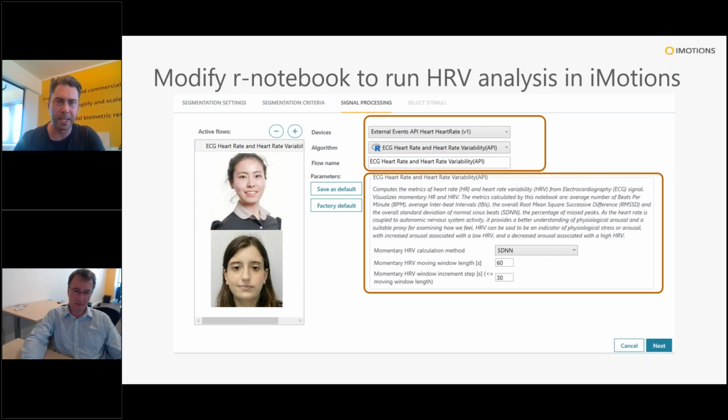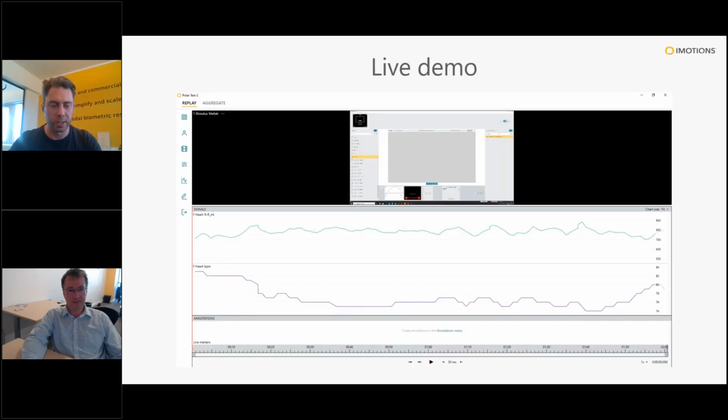But basically, it's the same analysis that you would expect from any normal heart rate variability analysis software, like Kubios, that a lot of users tend to use within this field. But it also shows how versatile the software has become, in the sense that you can take any data, feed it in through an R script, and then do analysis on it right away. All right, Ole, I think we can go to the next slide.